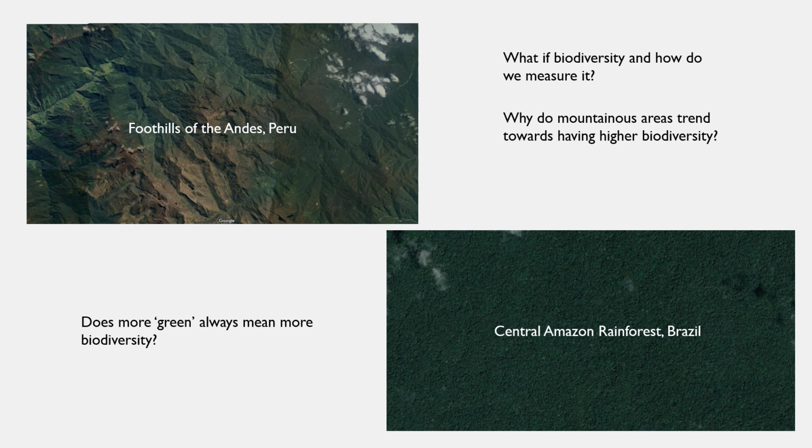Another point to note is that an area being more green doesn't essentially mean it's more biodiverse, which might have been a trap that some of you fell into. This bottom right image, obviously it will be a very biodiverse area, as is the Amazon rainforest. But it's often a misconception that having a great degree of plant coverage, or even a great degree of plant biodiversity, necessarily means you'll have a great degree of animal biodiversity, compared to areas with much greater topographical diversity, like this image on the top left.